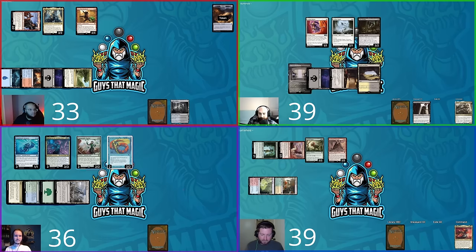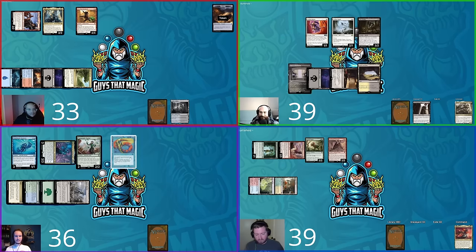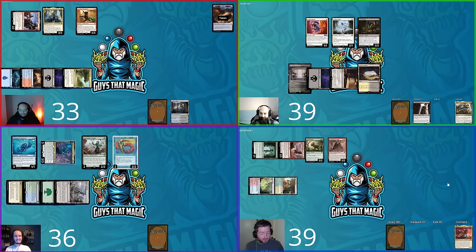Now let's declare some attackers. Hunter, I'm just going to attack you with my commander, dude. And it is actually 7. I love this so much. It's a 6/6, and it's getting +1/+1 from my lord. I will not block, so I will take 7, going down to 32, which is 7 commander damage.